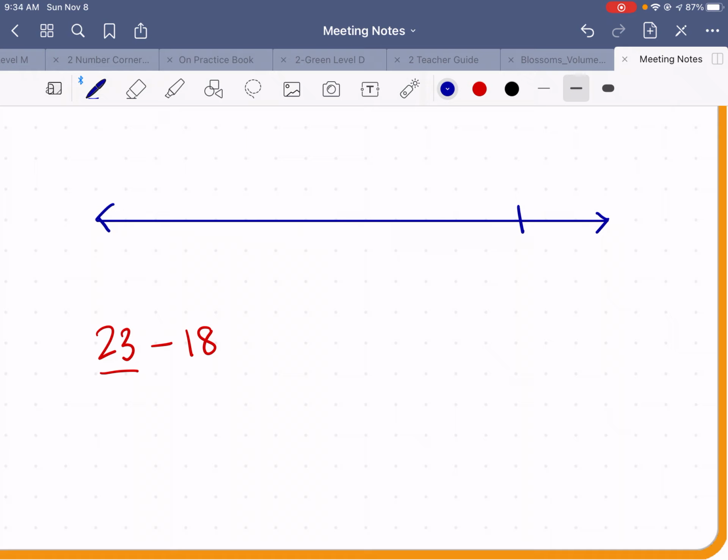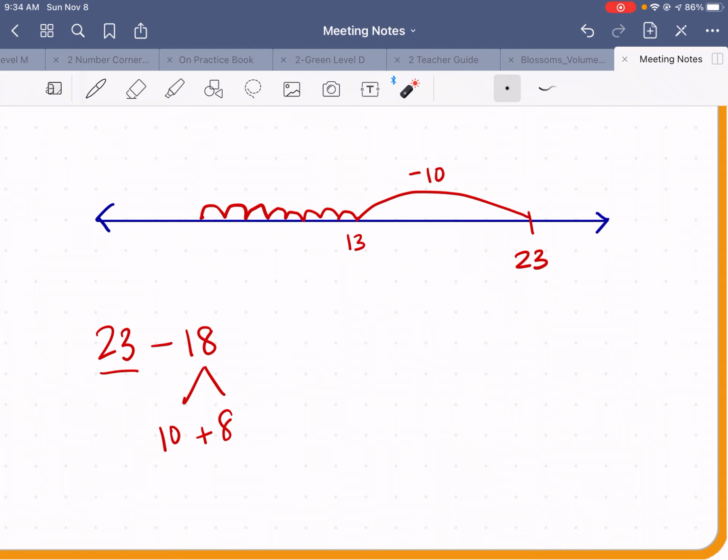And we start at the opposite end of the number line. So we're going to start with 23. And again, we're going to decompose this into an 8 and a 10. And we're going to jump backwards. So we're going to say, 23 minus 10 is 13. And then I'm going to take 8 more away. 1, 2, 3, 4, 5, 6, 7, 8. Counting backwards now. 12, 11, 10, 9, 8, 7, 6, 5. 23 minus 18 equals 5. Labeling our number line. And that's the basic idea.